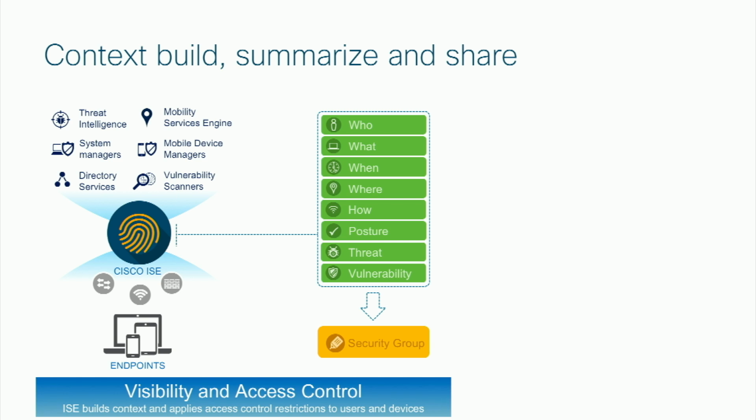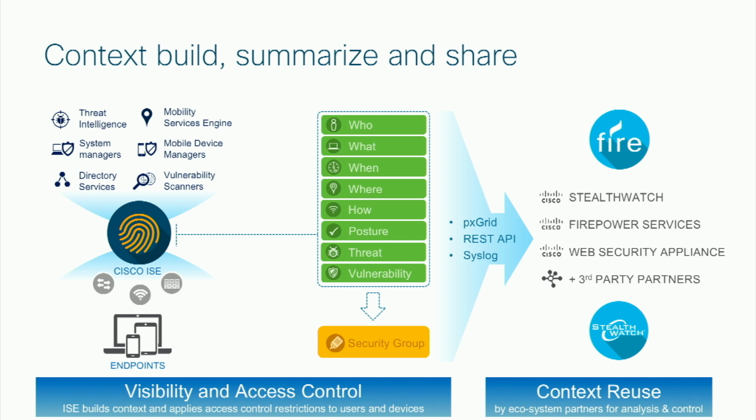What we can also do is share this context with an ecosystem partner or partners so that they can reuse the context for something better. Like Larissa was talking about firewalls. If I were to construct a policy based on the security groups, I can take the integration from ISE, get all the security groups and their associated endpoint data from ISE, and build a policy on my firewall.